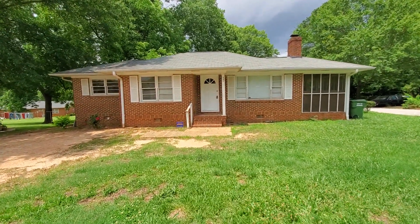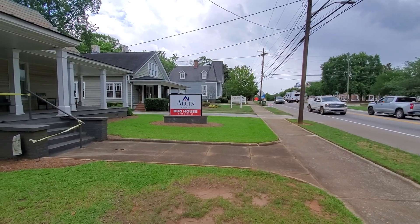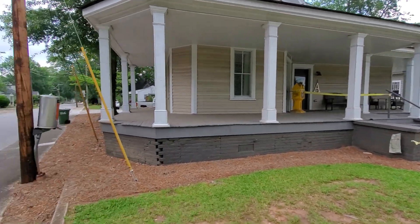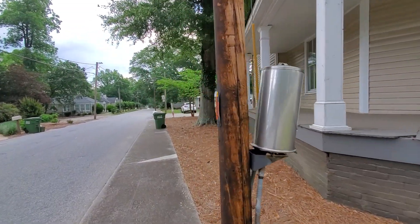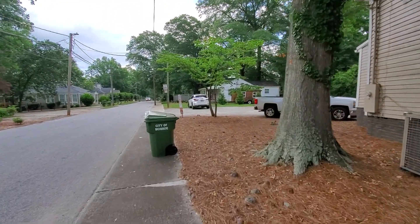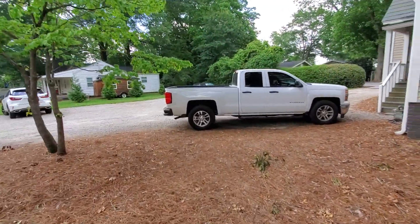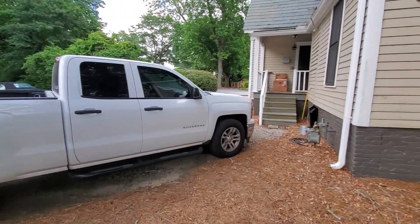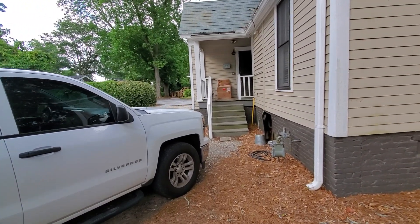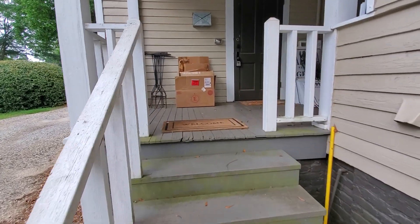I'm going to take you over to our office to show you where you can physically turn the application in. Here's our office right here on the corner of North Broad and Ball Ground Springs Avenue. Once you've completed your application, bring it here. You can park around back. Please bring exact change or a money order for the fee, and make sure the application is complete — that means proof of income, either one month of paycheck stubs or two months of bank statements. You're welcome to go in the back door; one of the girls will be in the office and will gladly accept your application.